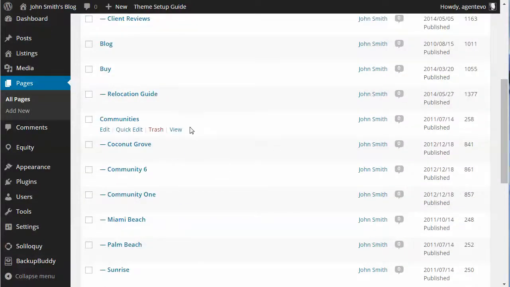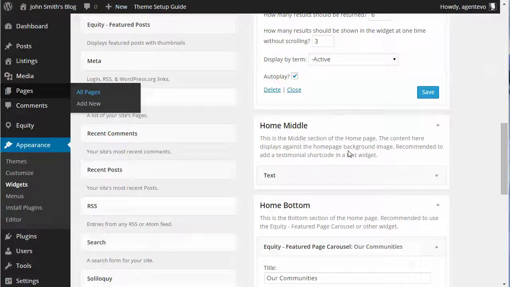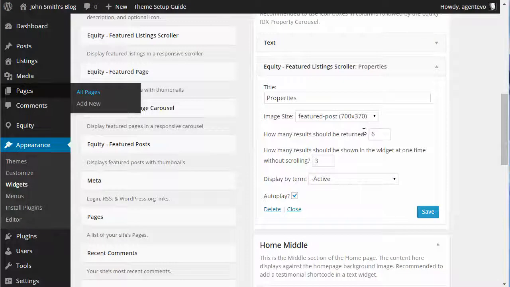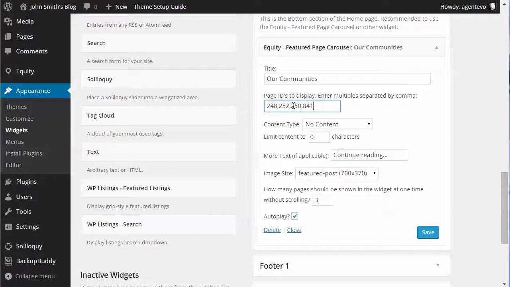So if we want to add our communities pages, we know we need to add page IDs 841, 248, 252, 250. So you just want to put those IDs, let's go back to our widget here, those IDs with commas between them: 248, 252, 250, and 841.